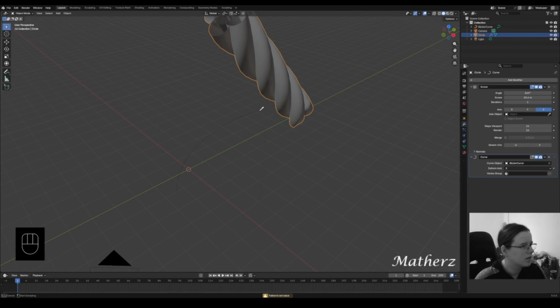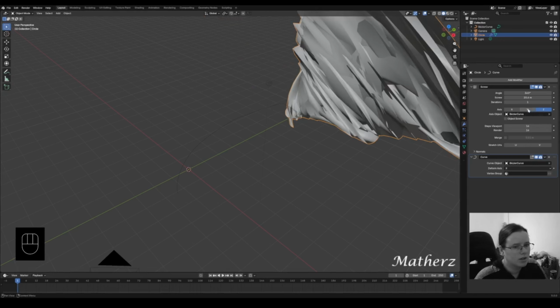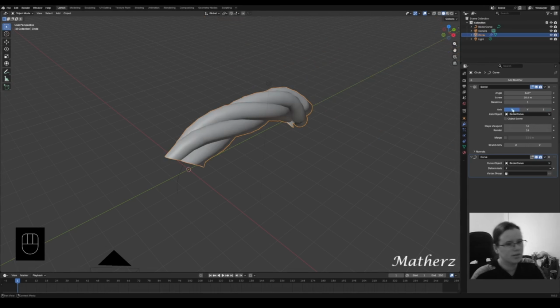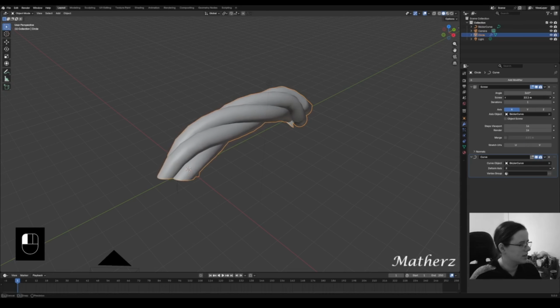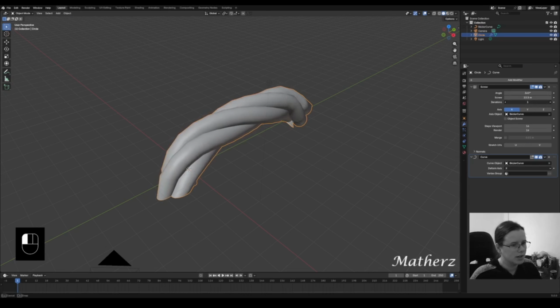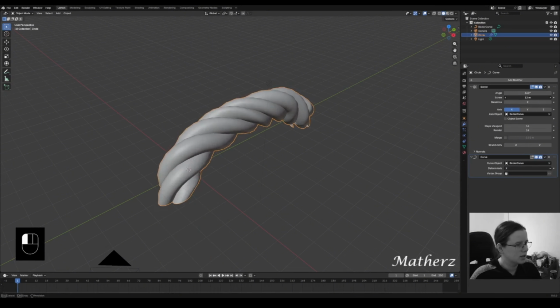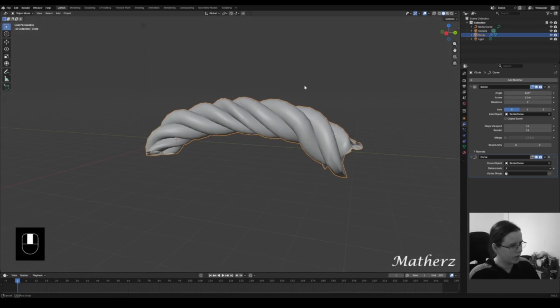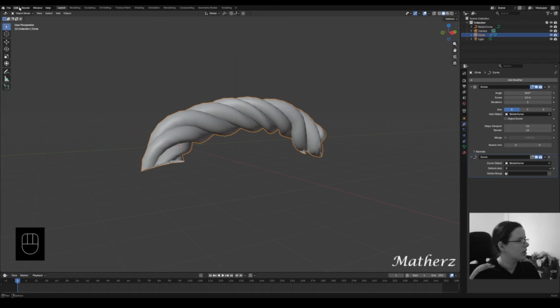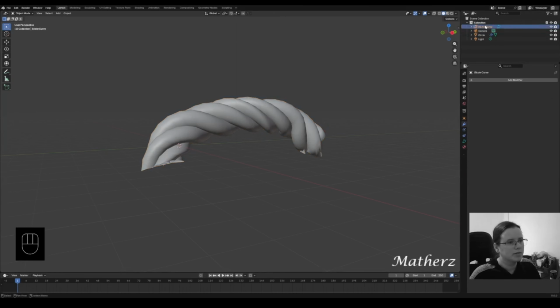Let's go over here. Yes. So let's go with the X right here. Going to go ahead and just lengthen that just ever so slightly. And then what I'm going to do is iterations. Maybe we could do more of those and a little bit more twist. Just there. That's cool. Okay, so let's go back onto the Bezier.